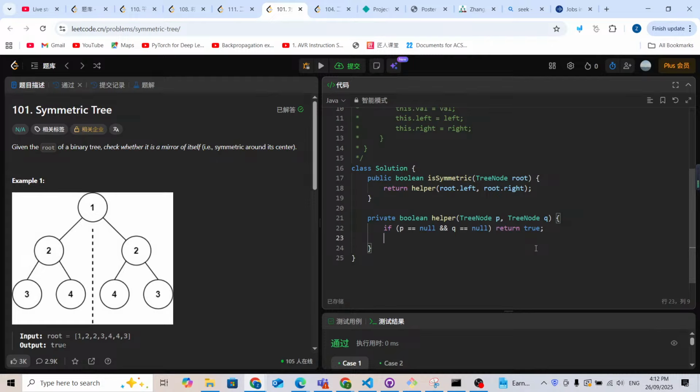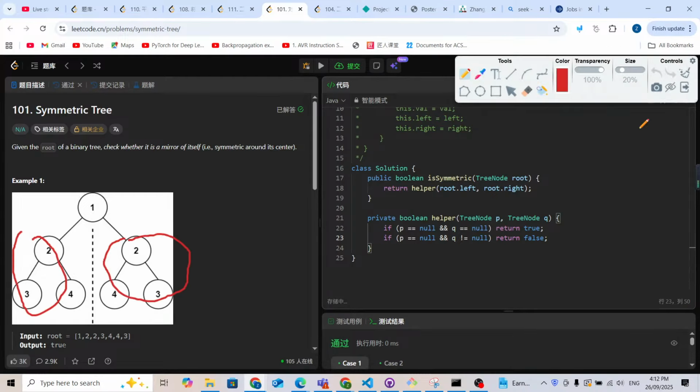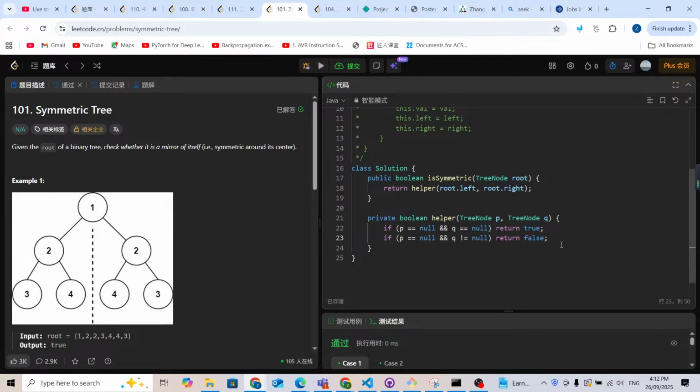Another case is that if p does not exist but q exists, we are sure it's going to be false. This means from the left side there is nothing, but from the right side it exists, so definitely it's going to be false.